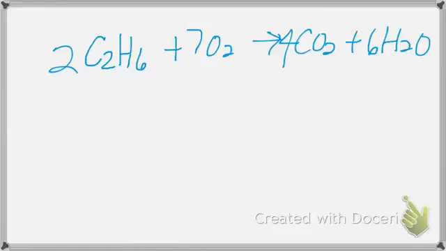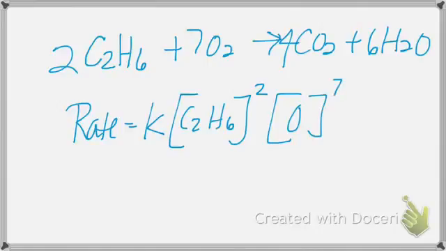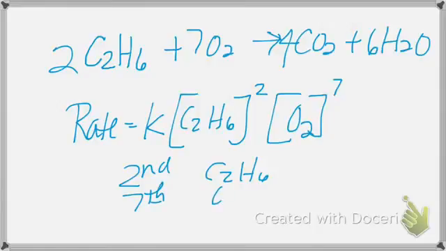Now, in rate laws, you're not going to see one like this. This would not be a single step in a rate law, but we're just going to do it as if it is. Okay? So our rate would be K times C2H6 raised to the second times oxygen, O2, raised to the 7th. Now, like I said, in rate laws, you would never see one this high. It was the first example that popped into my head. So it's second order for C2H6, 7th order for O2, and then 9th order overall. Okay. I get it now.